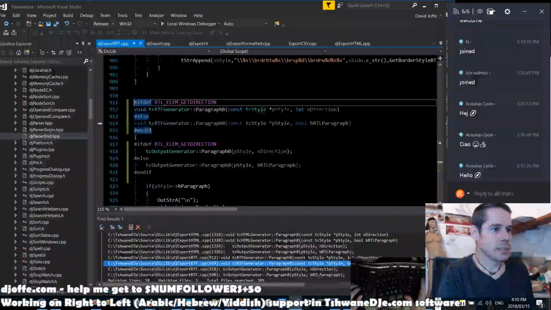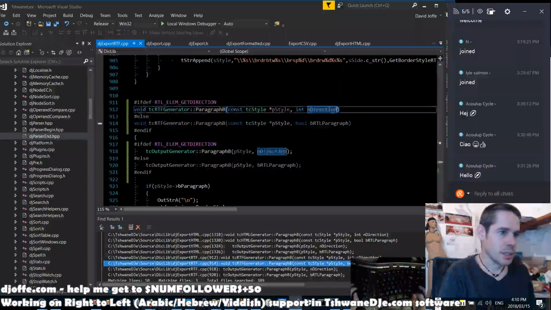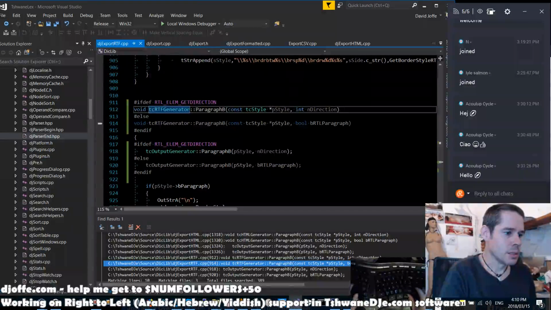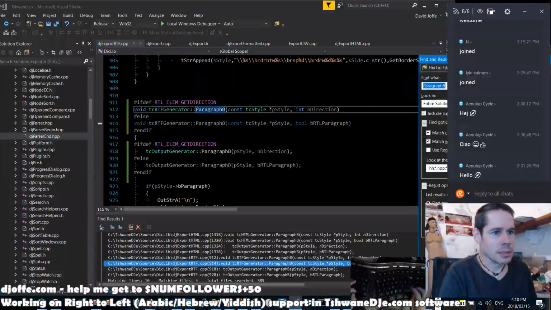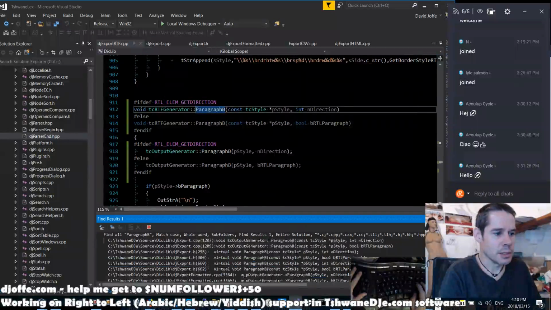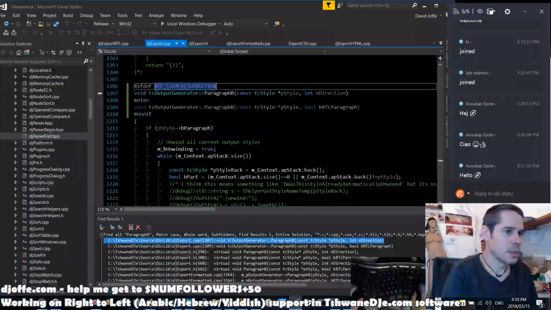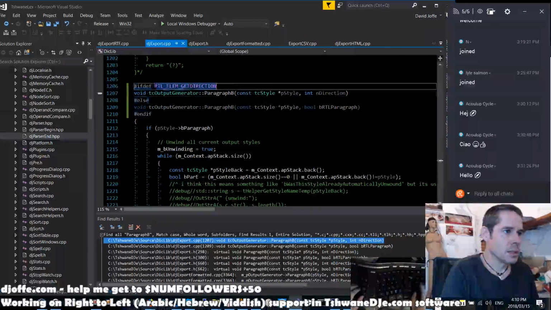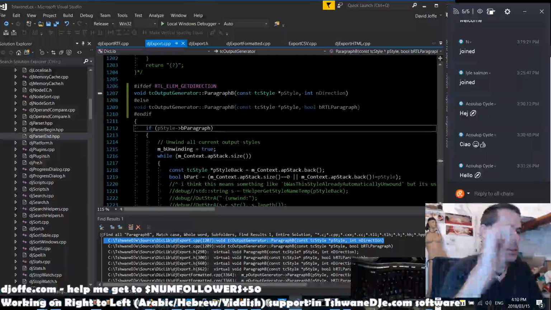I think I can safely change this function signature. That is easy enough. I mean, I don't need to do all these for all the paragraph B's, right? I really don't need to do that. I can safely change the function signature already and say it takes an int. Okay. And get rid of BRTL paragraph. That is not a problem. Okay.